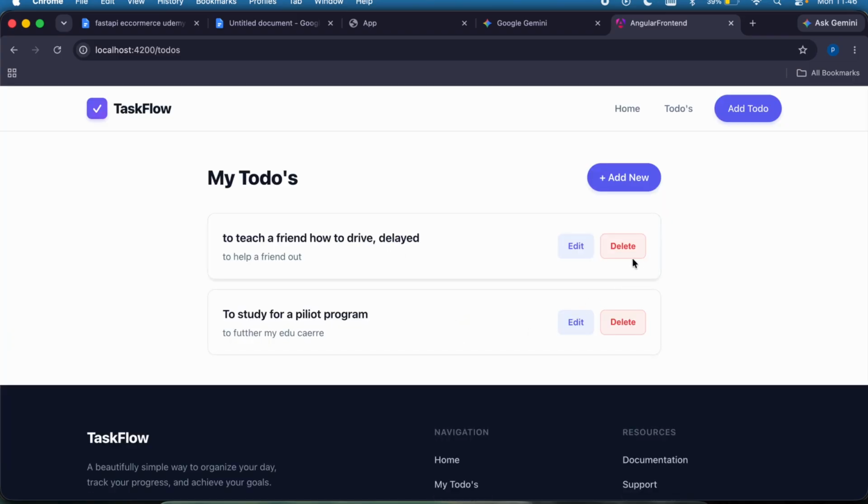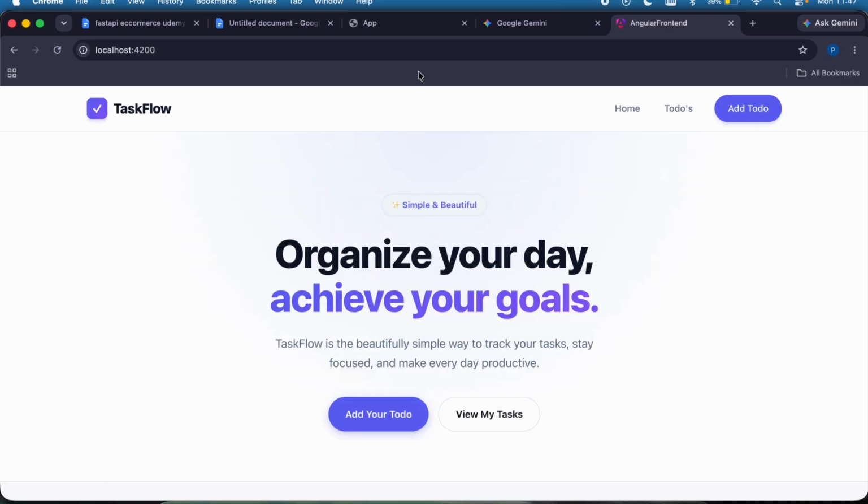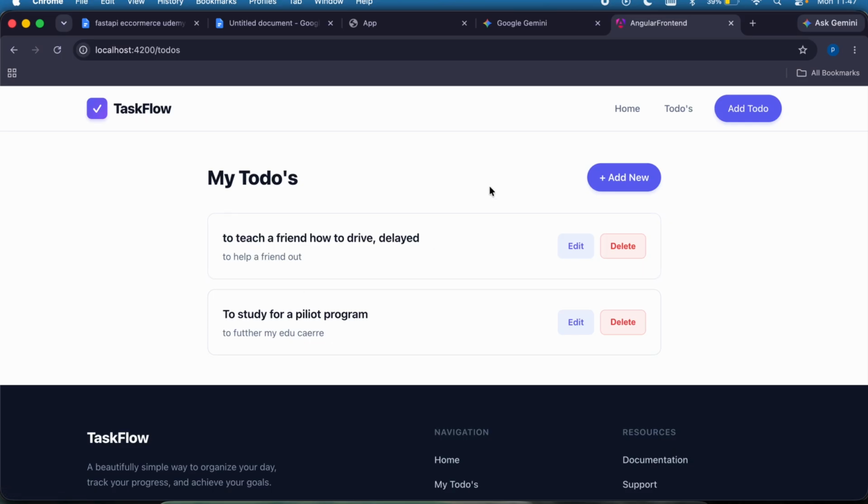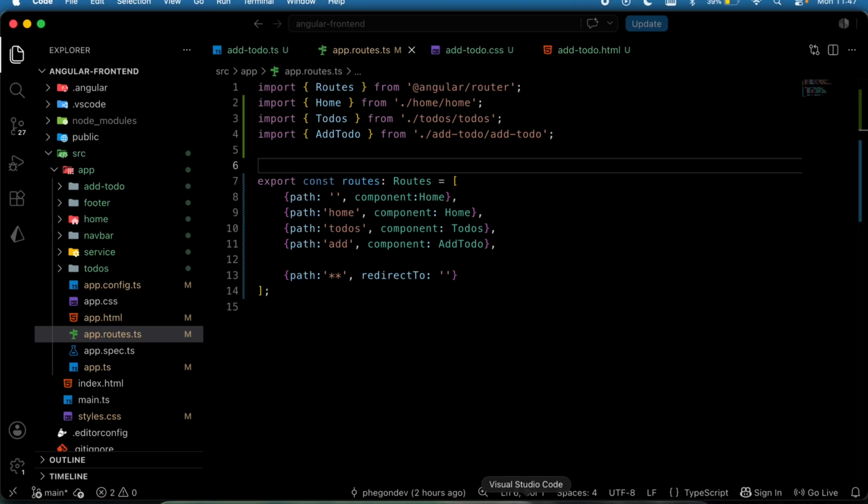So what we're going to do next is to edit this to-do. If I click on edit right now, you can see the edit page is not there, so we have to kick that up. One little observation at the top: I can see my Angular front end is too jammed together. Let me quickly modify that.